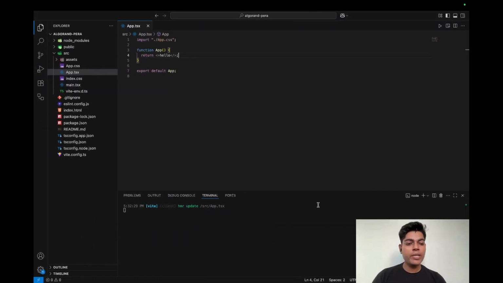Let's create another terminal to install our remaining dependencies, which are Algo SDK and Pera Wallet Connect. So npm install algosdk and our Pera Wallet Connect. Here we go.